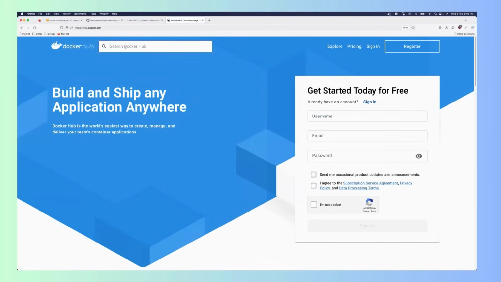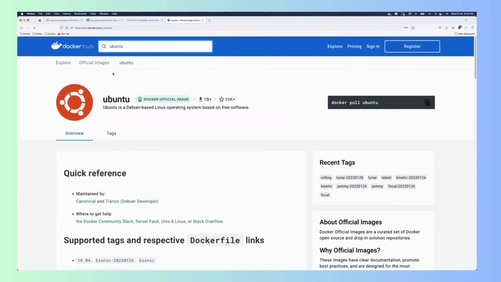For example, I showed you that we want to use Ubuntu, right? This is the official Docker Ubuntu image. Ubuntu, as an organization, has created a Docker image. They said that anybody in the world who wants to use a Docker container image instead of an Ubuntu virtual image can simply download this one and start using it, or use it in their Dockerfile. On top of this base image, they can add their application and run their Docker container.